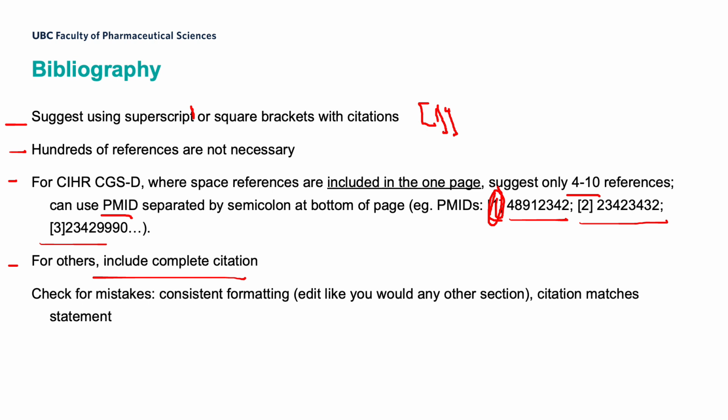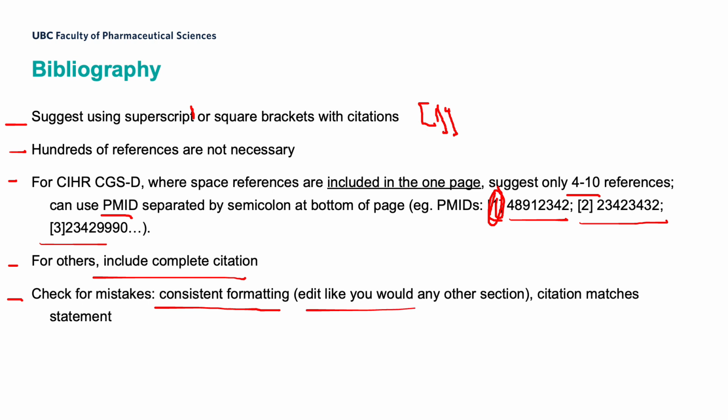One point about the bibliography is that we often use referencing software to create a bibliography, but often there are little mistakes that come out in it. One major one that I've noticed is inconsistent formatting. Sometimes you'll look through it and in one random reference, all the authors' names are capitalized for some reason, or for some reason it's missing the page numbers, or it's missing the journal name or something in one or two citations.